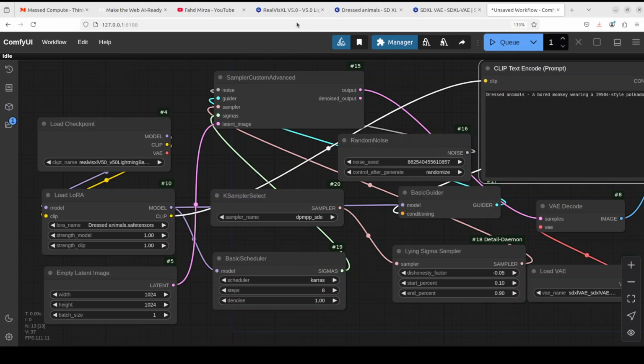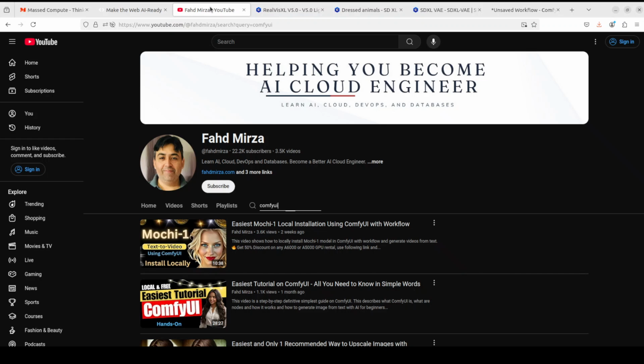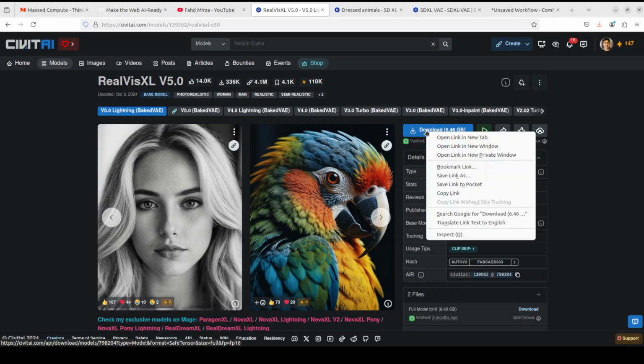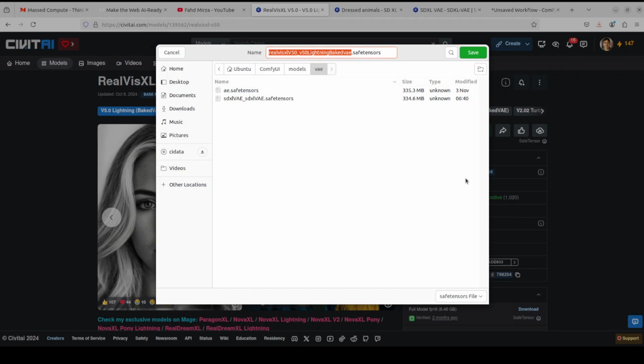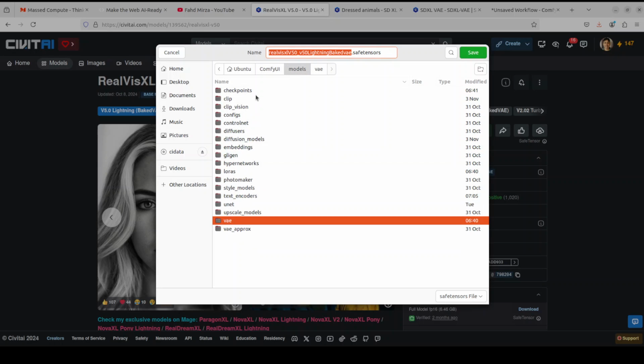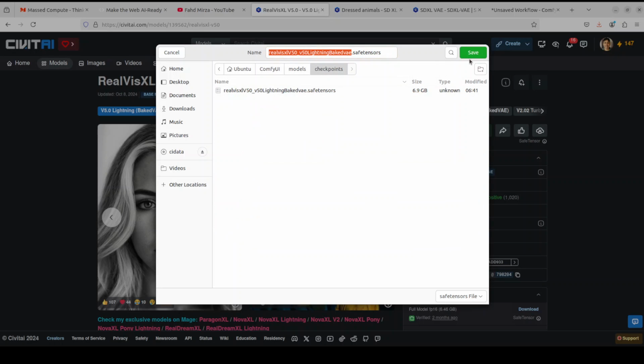The first step was to get ComfyUI installed. You need to follow this video, and I'm assuming it is installed on your system. Second, let's download the models. First model to download is this RealVis XL, which is a merged checkpoint of the SDXL model. In order to download it, just go to this CivitAI page, and I will drop the link in the video's description. Right click on this download button, save link as, go to wherever your ComfyUI is installed on your local system. From there, in ComfyUI's directory, go to models. In models, go to checkpoints and then save this.